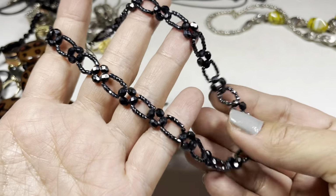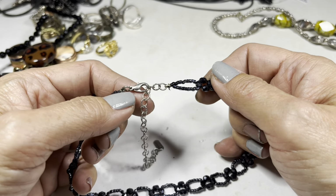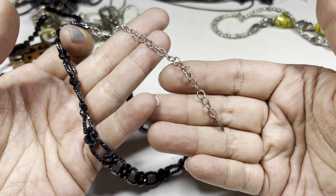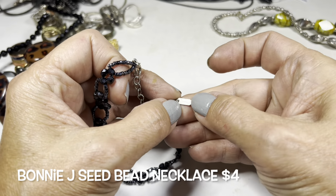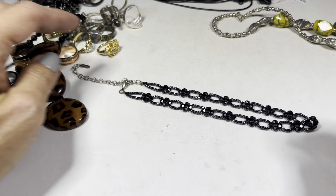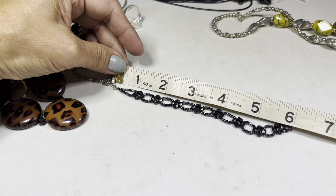This one here, very pretty sparkly seed bead necklace, and there is a silver tone lobster claw and a very long extender. And there's also a jewelry tag on this one, and that says Bonnie J. Bonnie J is a vintage brand. This is really tiny. But you do have that very long extender. This is, oh, wow. It's only 5.5.